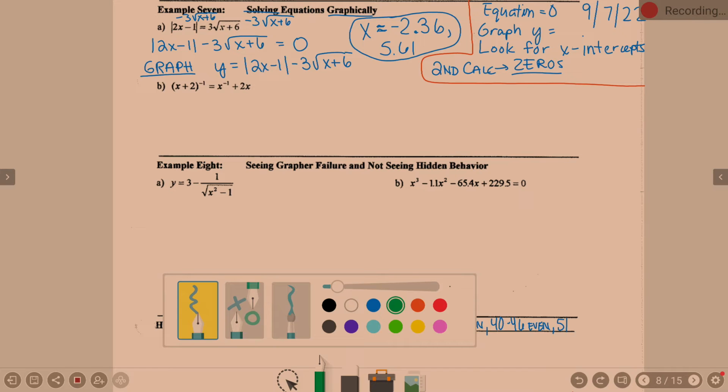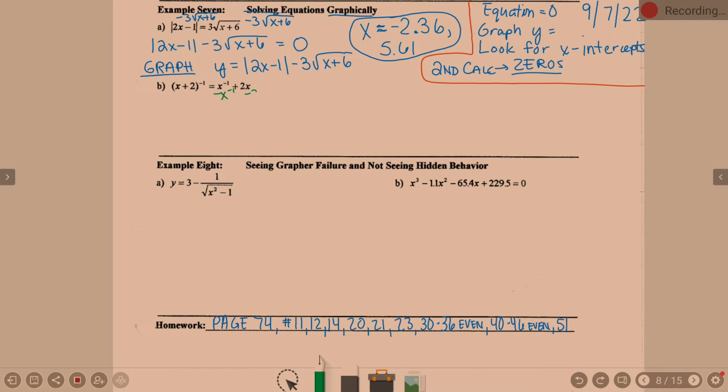Oh, I subtracted over the other. Maybe that's why. It'll still work. Your graph is going to look a little reversed from ours. But officially, in the directions they say the graph or the 0 on the right. So I'm going to say we're going to subtract x to the negative 1 and subtract 2x. So if that's the case, I'm going to have x plus 2 to the negative 1 minus x to the negative 1 minus 2x equals 0.